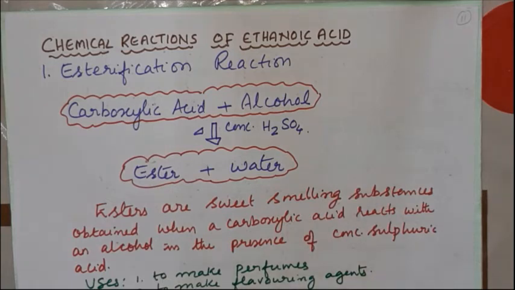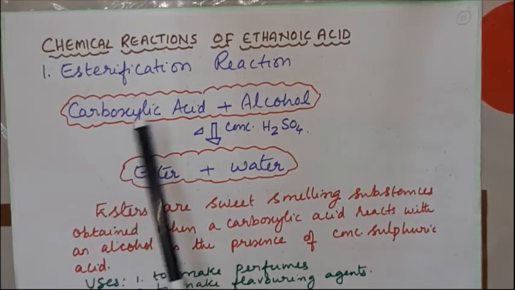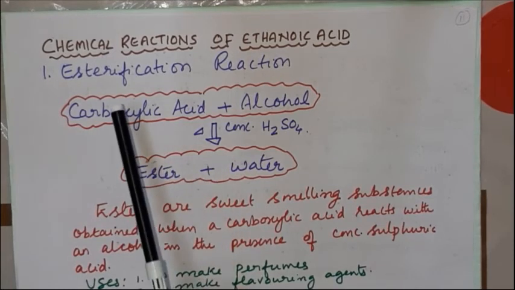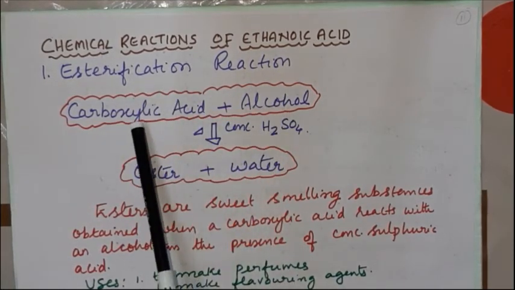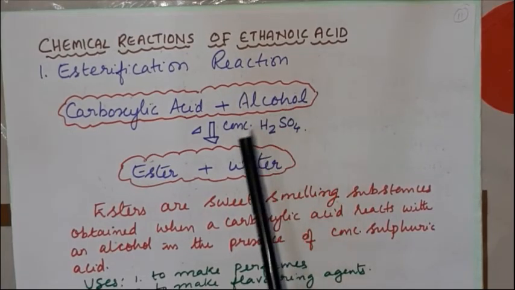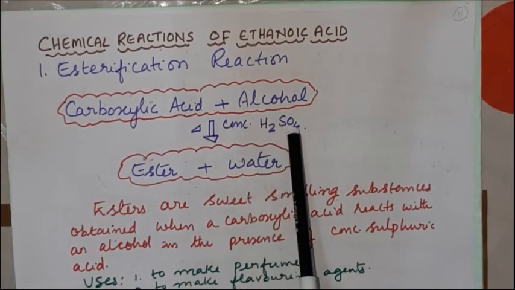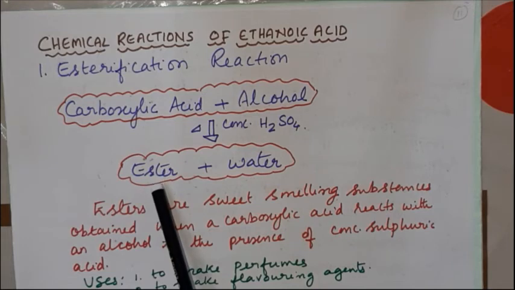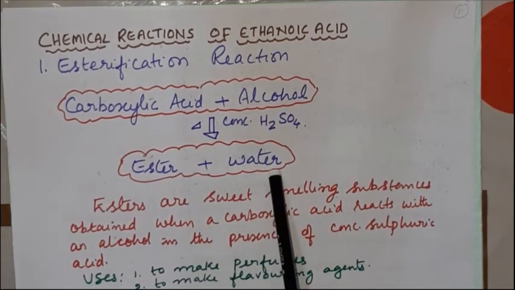Esterification reaction. It is one of the important reactions that you have to learn in this chapter. I have highlighted the general form of the reaction. Esterification is a reaction in which a carboxylic acid reacts with an alcohol in the presence of concentrated sulfuric acid to form ester and water.